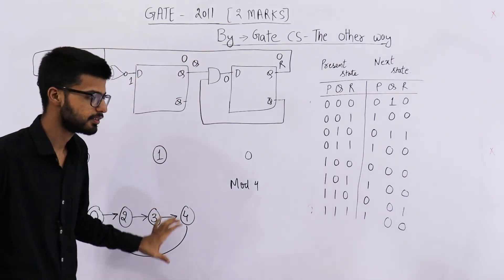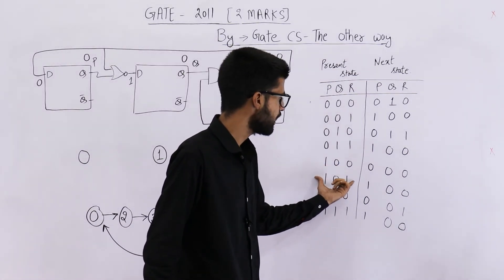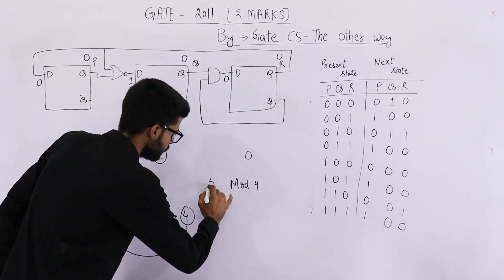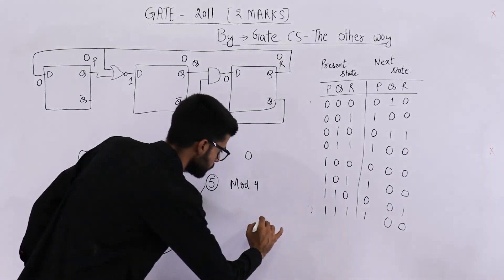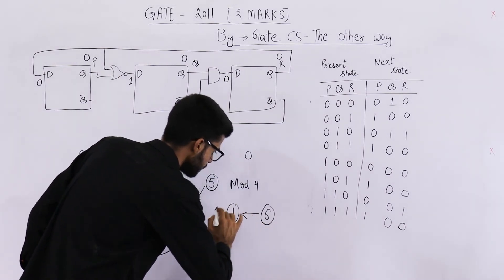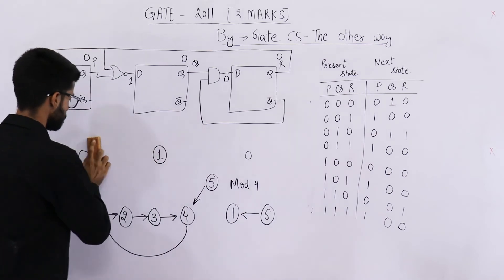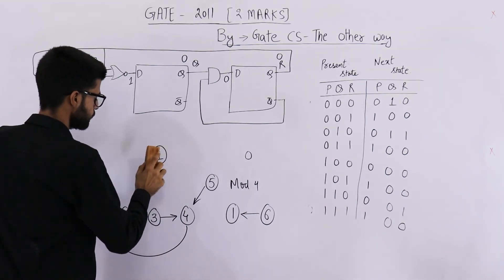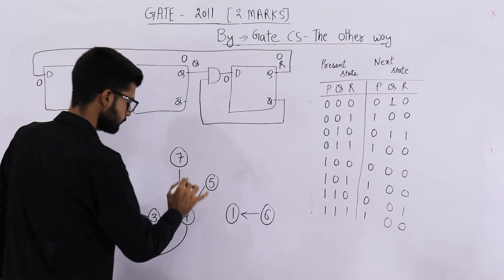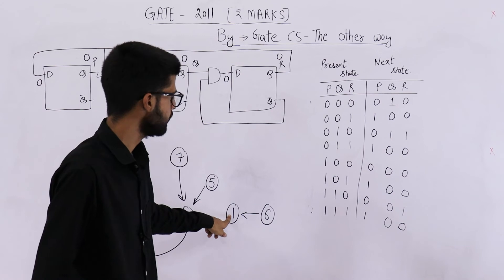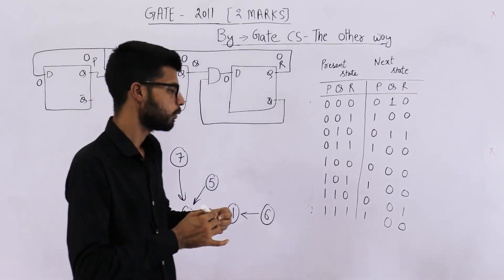Still, let's complete this counting sequence. So 5 is not present in this. Let's see what happens if you are currently on state 5. 5 goes to 4. 6 goes to 1. So 1 is also not there in this loop. 6 goes to 1. And let us see what happens on 7. 7 also goes to 4. And let us see which one of them. 1, what is the next state on 1? 1 also goes to 4. So you can see we have completed the counting sequence.